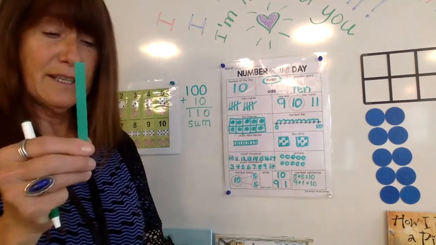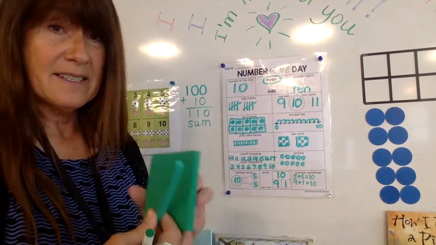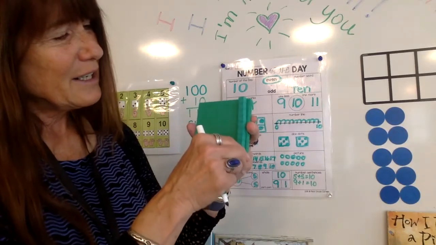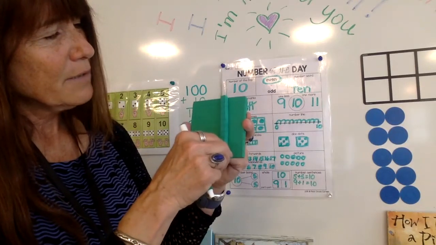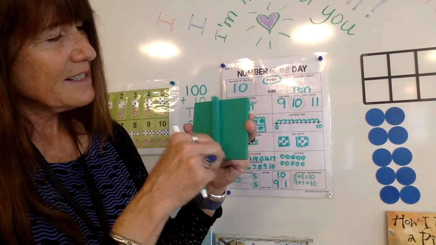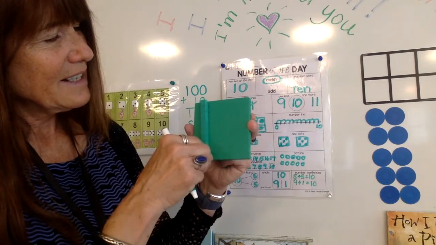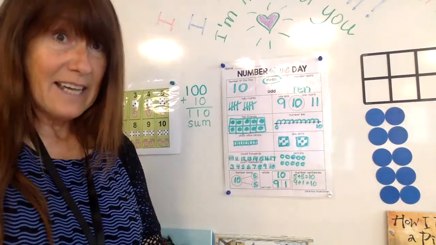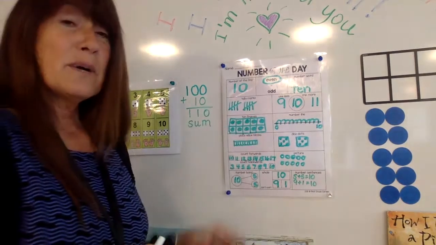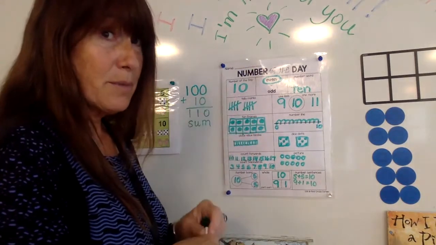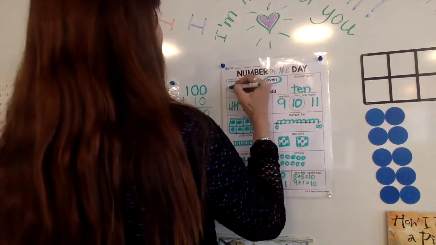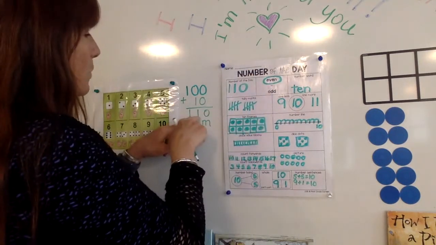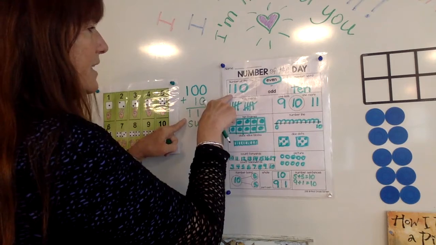Okay, and this is 10. If I have 10 of these, it looks like this. 10, 20, 30, 40, 50, 60, 70, 80, 90, 100. Right? 10 tens is 100. So if I were to add 100 onto our number of the day, I would have to put a 1 here, right? Isn't that what our answer looked like? 1, 1, 0, 110.